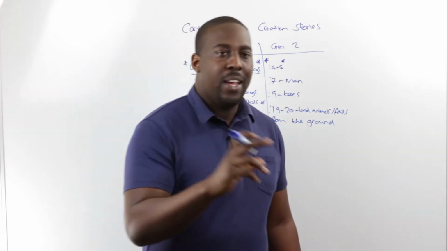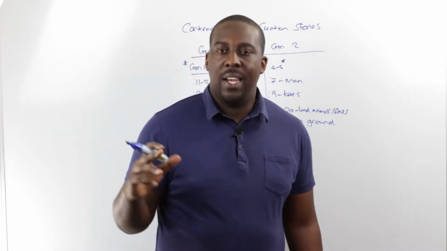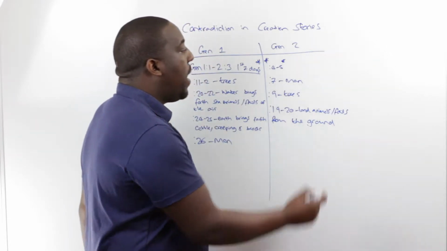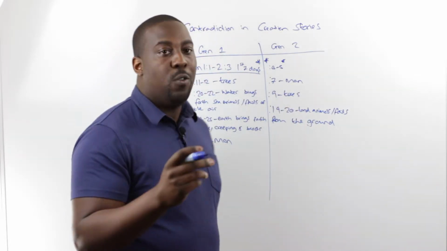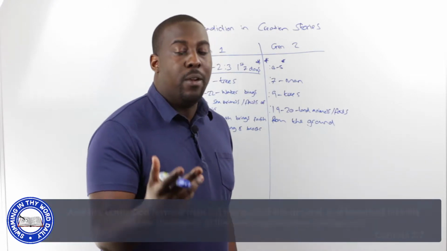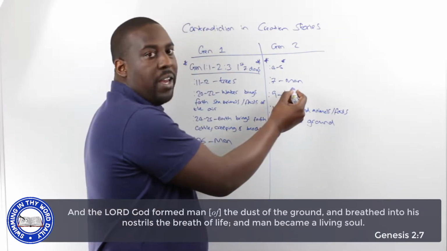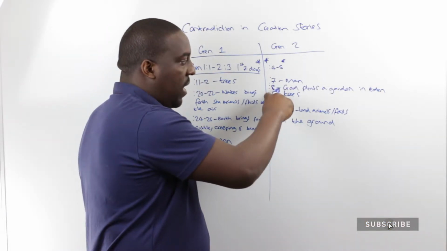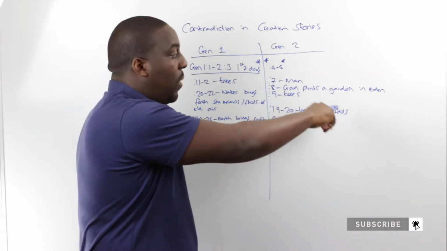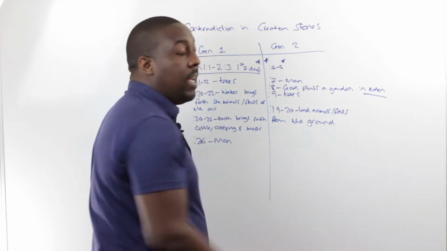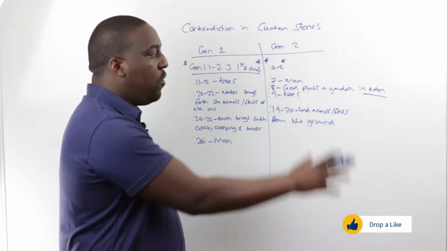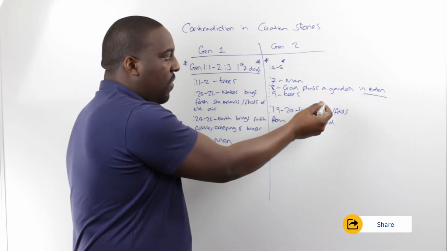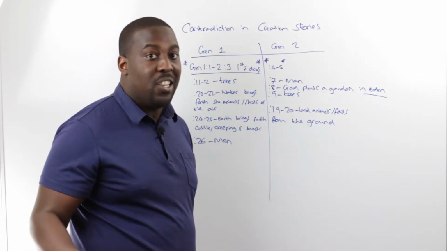Next, what's significant is we need to get straight into the narrative, and the narrative starts with the man. This is why in verse 7 it talks about God creating a man from the dust of the ground, etc. We know that was day 6. And then what comes next? In verse 8, what does it say? God plants a garden. And where's that garden? That garden is in Eden. And once you know all of this, really from verse 4 to verse 8, everything lines up now.